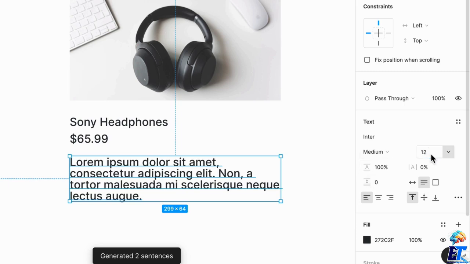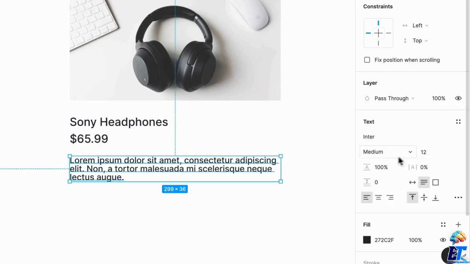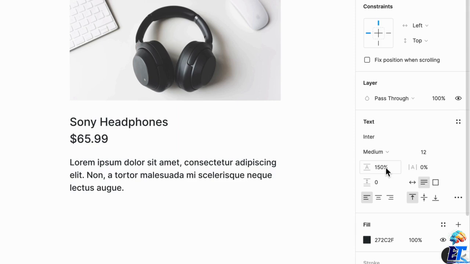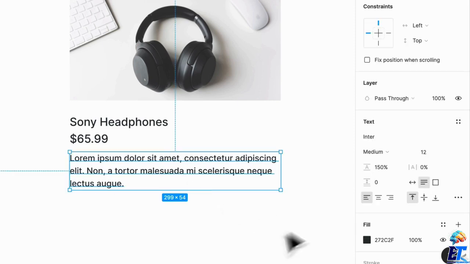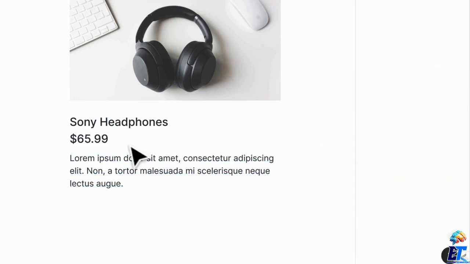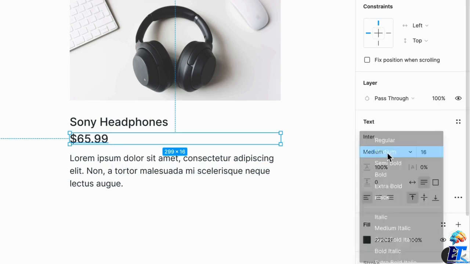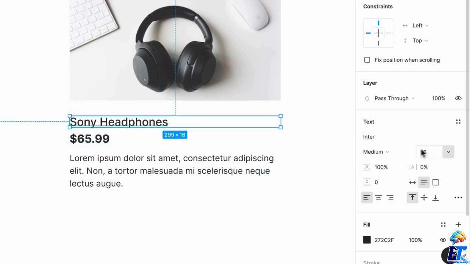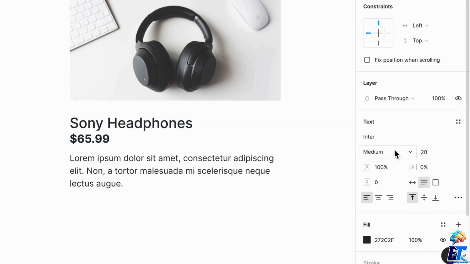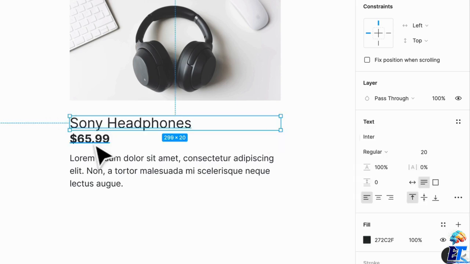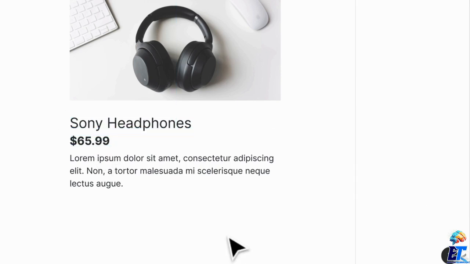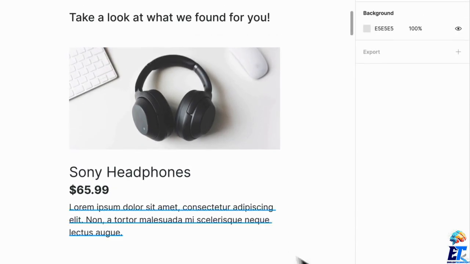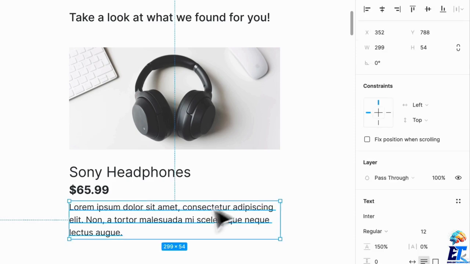Okay, now we can start creating a little more variation in terms of the different types of type elements that we're gonna see. So that's probably that. Maybe it's regular. Probably bold at 16. I think that's fine. We have this. This may be a little bit larger, maybe 20. And look at that. We have a little bit of a product thing here, a product image and everything.